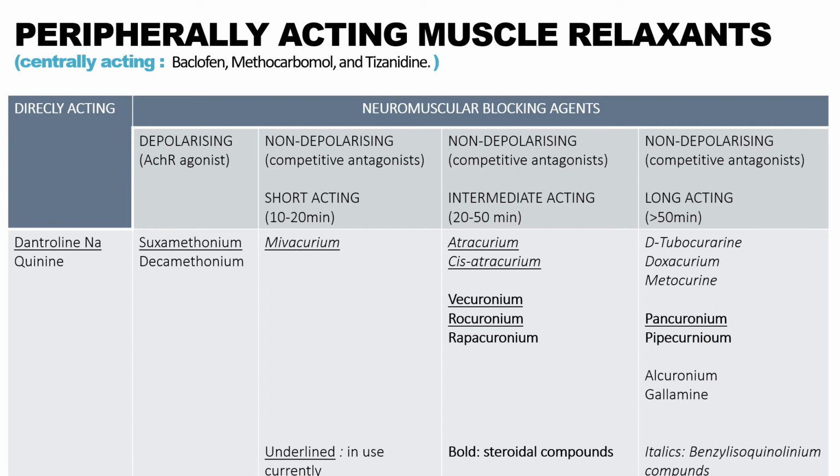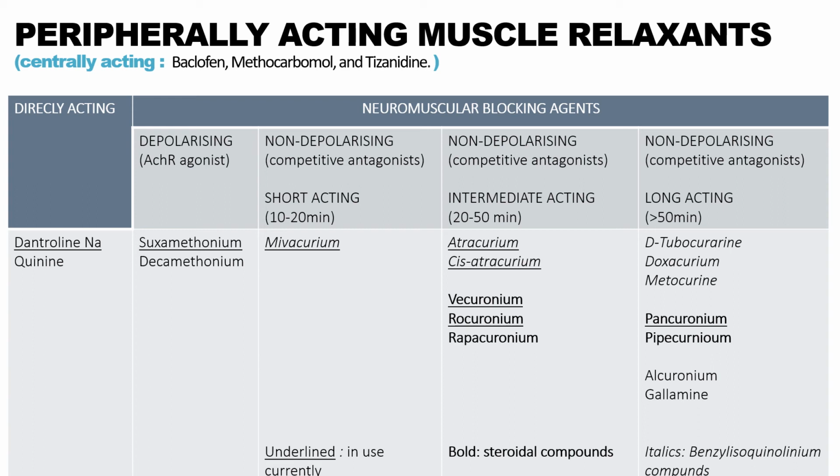Coming to non-depolarizing long-acting medications, with duration of more than 50 minutes, we have D-tubocurarine, doxacurium, metocurine, pancuronium, pipecuronium, alcuronium, and gallamine. Of these drugs, only pancuronium is in use, albeit less frequently, in situations where the duration of action can be allowed to be long, for example, in cardiothoracic surgeries. If you have noticed in this classification, I have underlined a few of these drugs, and I have mentioned at the bottom that underlined drugs are the ones that are used currently.